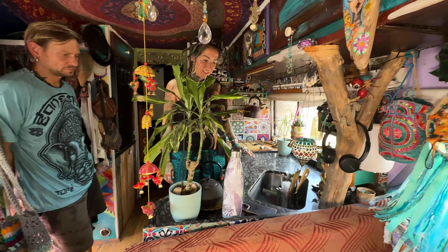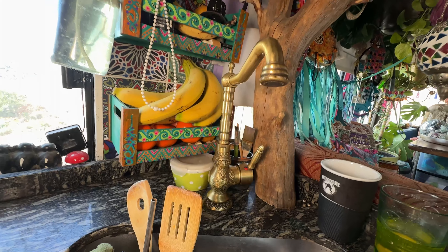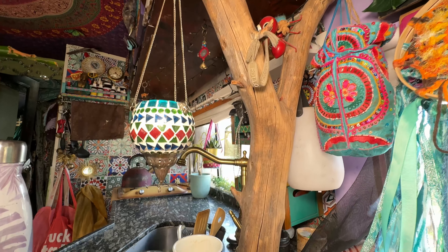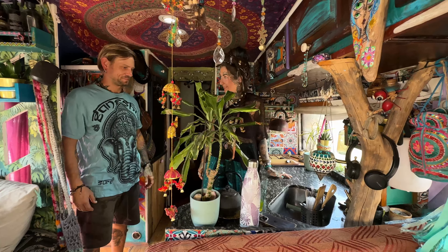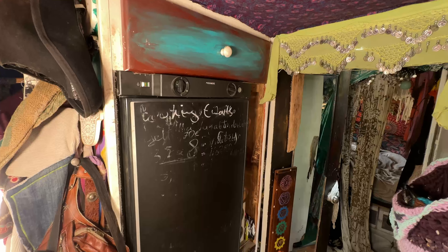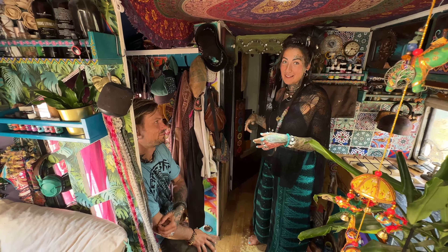Was the kitchen itself here already, or did you change it? This was here already. On one side I like it because it's really handy — if you drop water or something, it stays contained. But I don't like the look of the stone countertop. I'd like to have wood, because in the camper before we had really nice wood. Probably one day we'd change it to something more rounded. We also had a fridge on that side — a huge one from floor to ceiling. That was actually one of the reasons we bought this car, because it was the biggest fridge we'd ever seen. But it wasn't working, and we tried every trick to make it work again.